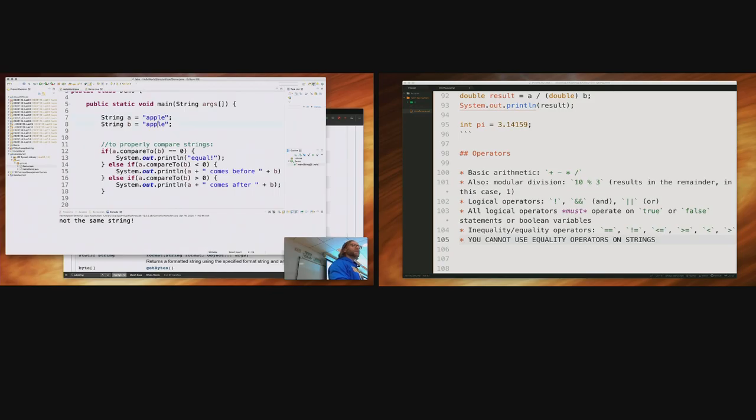So in this case, when I've got apple comparing to apple, if you compare apples to apples, what do you get? They're equal, right? What if you compare apple to banana? Right? Run that. Apple comes before banana. What if I switch them? Banana and apple. Then banana comes after apple because it's returning something positive now. This comparison right here will return something positive. What else could we test here? Let's go back, apple, apples.